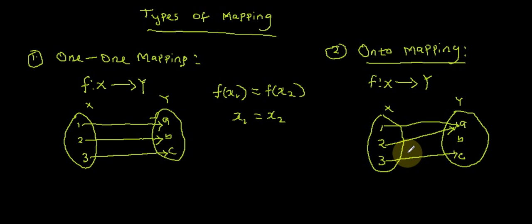Then onto mapping, two objects can have one image. Most of us in sciences did block prism, triangular prism, where we align the pins. We can align two pins and it will produce one image. Another example: I can stand in front of a mirror and somebody taller than me can be at my back, but I will just be the one showing in front of that mirror. That's a single image. Though we are two objects in front of the mirror, we have one image. So that's a practical example of onto mapping.